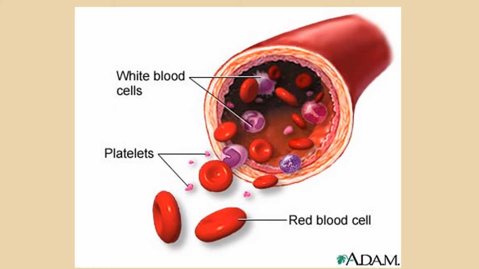So here's an artistic representation of blood. You see a variety of cell types, which we'll talk about later: red blood cells, white blood cells, platelets, and they're suspended in an extracellular fluid called plasma. It's not really represented here, but you can imagine those cells surrounded by a fluid called plasma. And of course, blood, this tissue, is inside a blood vessel.